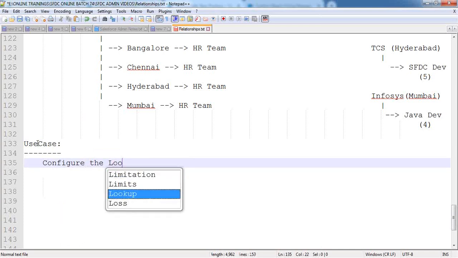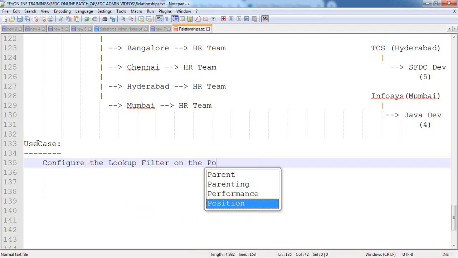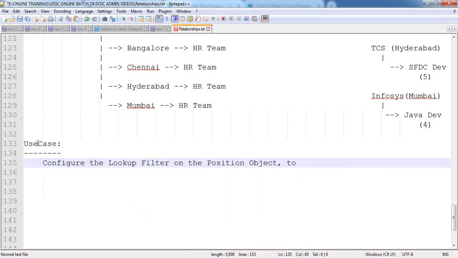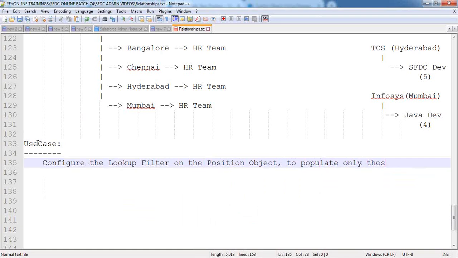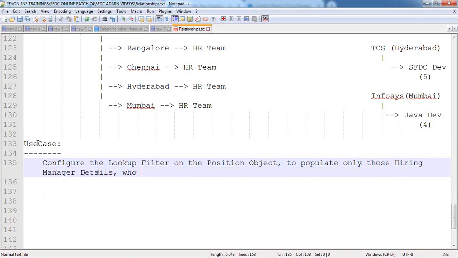Configure the lookup filter on the position object to populate only those hiring manager details who are working in the same location as the position.